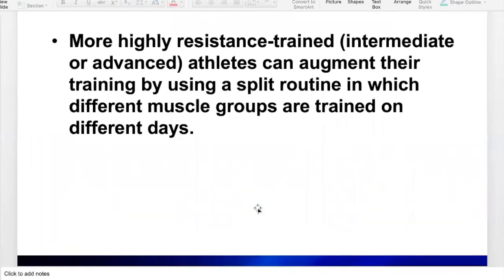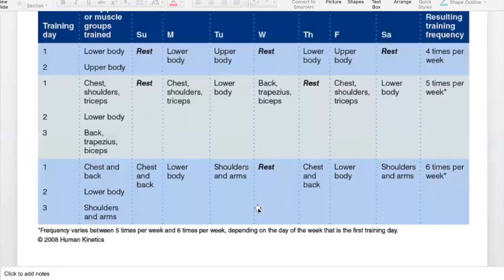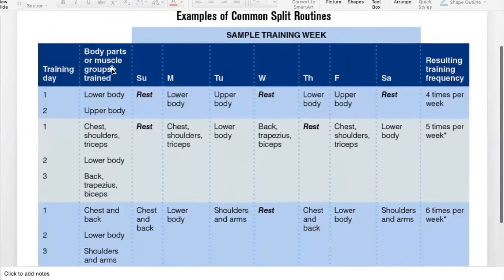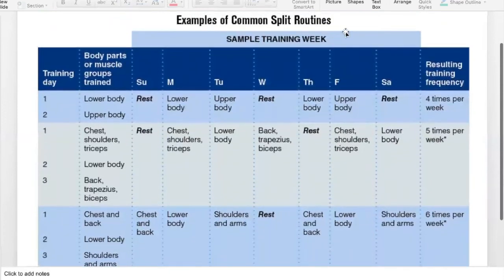Now, athletes who are highly trained can work more than athletes who are not trained. All right. And what you can do is you can establish different training routines. So you can do training routines that are based on 2 days of training. So if you're going to do 2 days of training, all right, you could do on Sunday, you could rest. On Monday, you do your lower body.